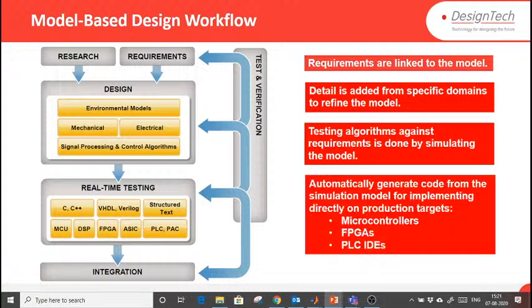And further, real-time testing. Real-time testing means you are going to deploy on hardware. If you are using Simulink, you don't need to learn HDL or Verilog kind of code; you just need to know the basics, or maybe not even that. In a single click you can generate the code. I will show you how you can generate embedded code or C++ code for a model when you design it in Simulink.